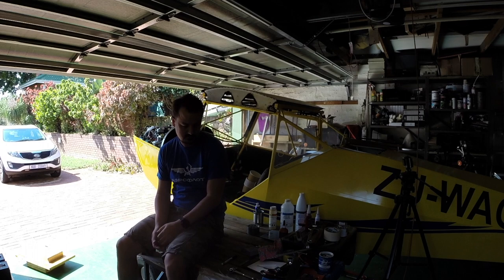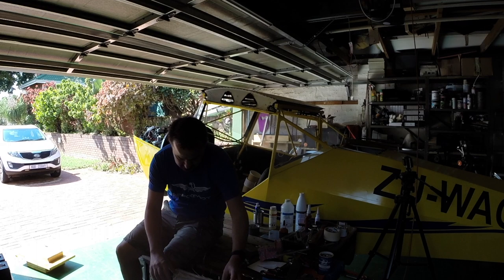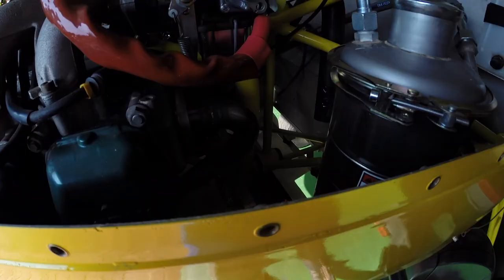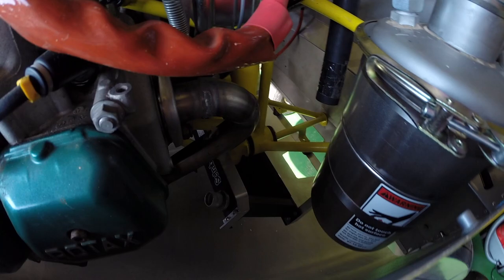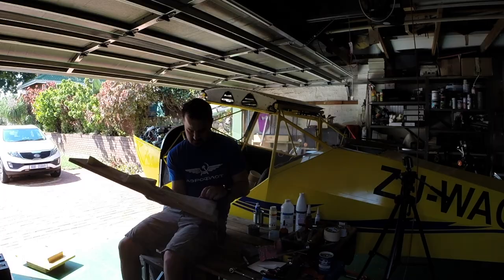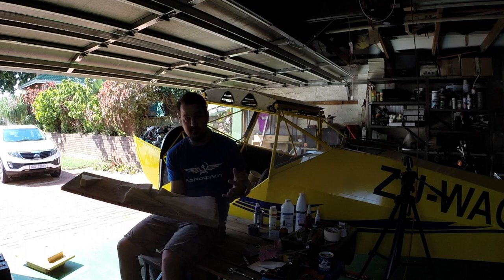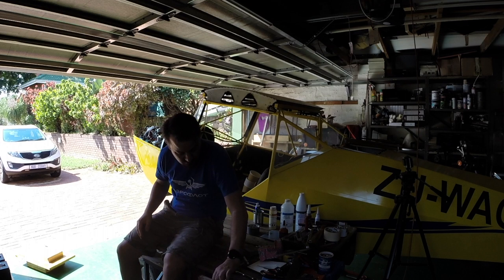And what we have been trying to do is build NACA ducts. So this here is my first attempt at building a NACA duct for the cowling. So we've got to pull air into the radiator, and the radiator sits at a bit of a strange angle. So yeah, this was the first attempt. It ended up in a really large amount of bondo and body filler and sanding, and it's an utter disaster. So that's going in the bin, and we're going to build another one.